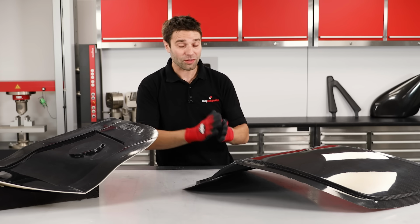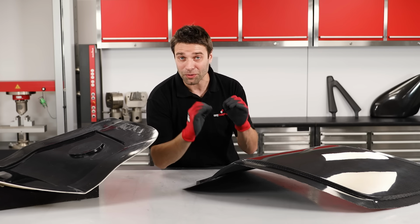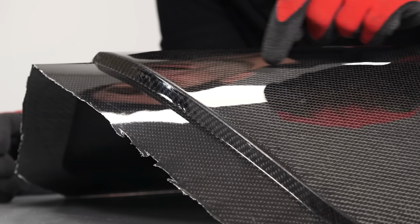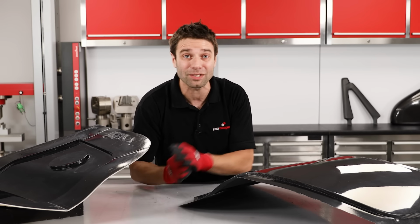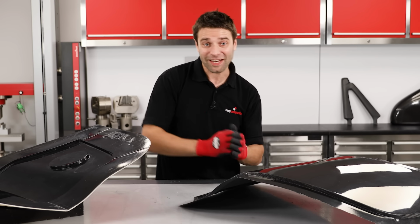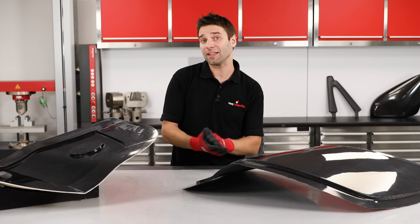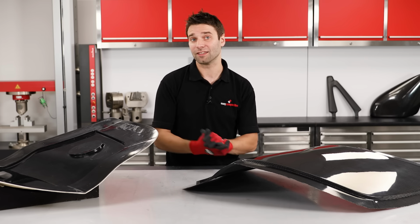All of that hard work that we did put in earlier, ensuring that the carbon fibre and the bagging materials followed all of the details of the mould, has really paid off. As you can see, the carbon is perfectly following around all of these sharp angles with absolutely no bridging. Also, because we made sure that we got a perfectly sealed vacuum bag, we have absolutely no pinholes or voids anywhere on this component. And if this was going to be used for a lightweight application like in motorsport, it could just be trimmed up and put straight into use.